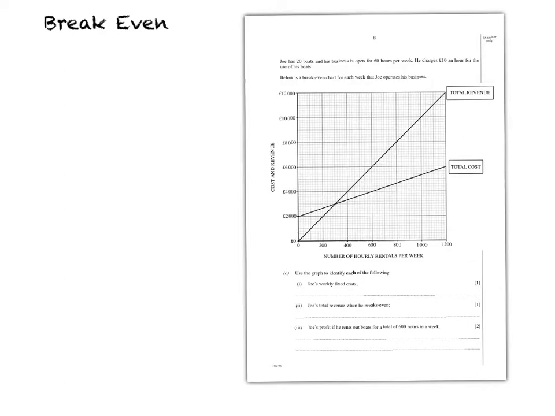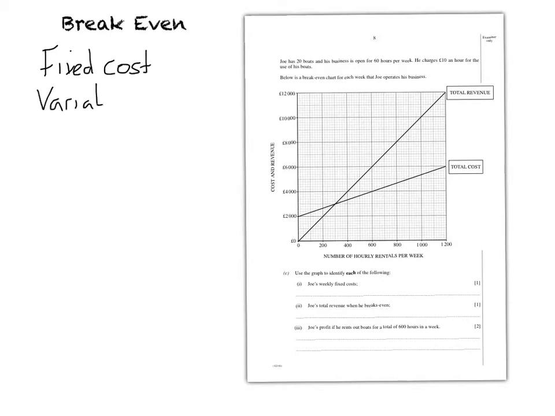Okay. Right, a few key things about break even before we start. You have to know about different sorts of costs for break even. I'm going to zoom in a wee bit so my handwriting's not terrible. You ought to know what a fixed cost is. And you need to know what a variable cost is. The third thing you need to know is what revenue means. And as long as you know those three things, you're pretty much set.